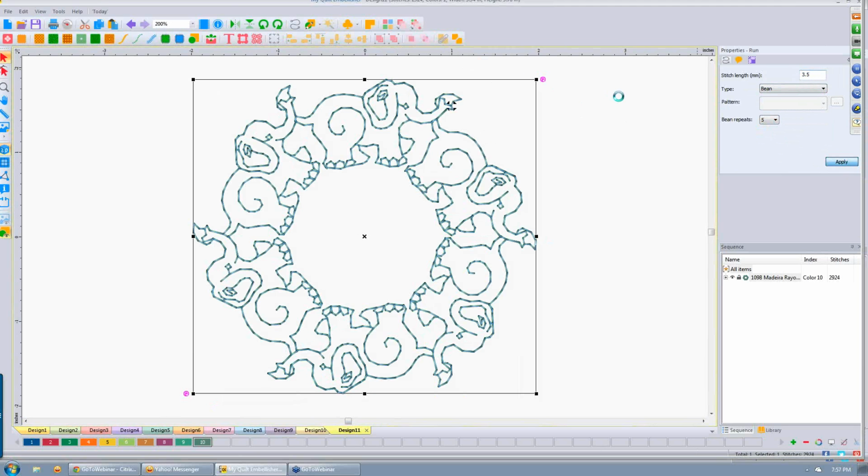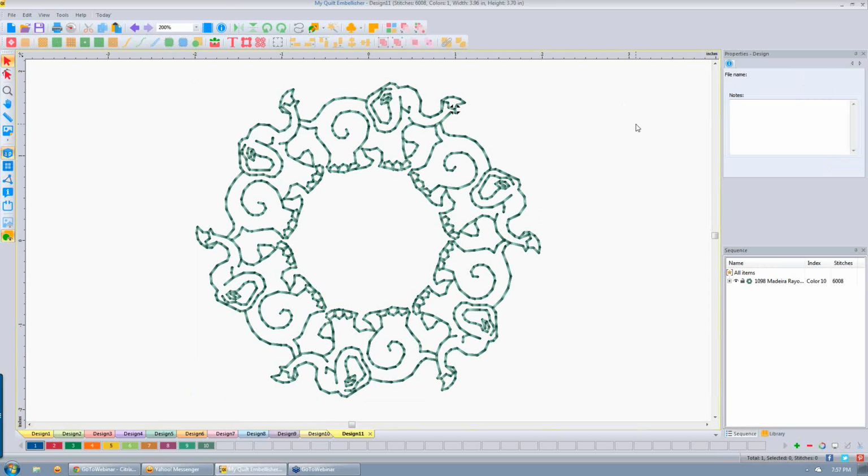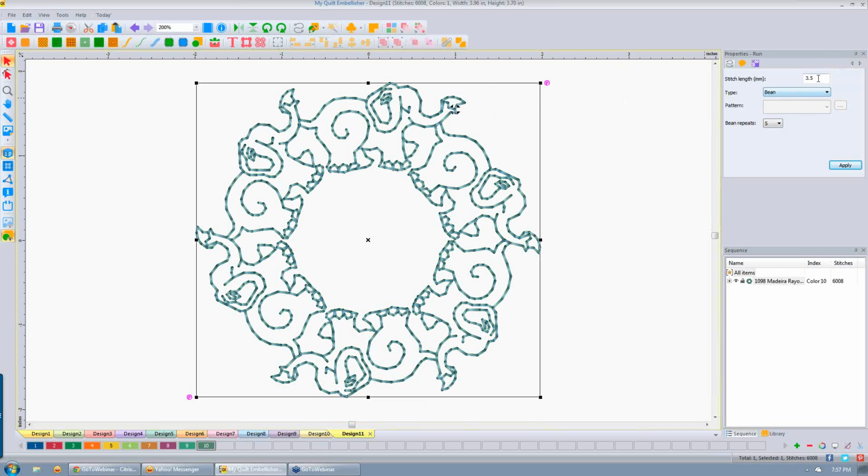But if you ever see all of those jump stitches, which I have in here, now you notice when I made it 3.5, we lost the little open eyes. These are baby elephants. Their eyes aren't open yet. Then you can just click the Combine tool, and it will resort that for you. I could go back to a standard length, or just a standard single stitch on this, and click Apply.